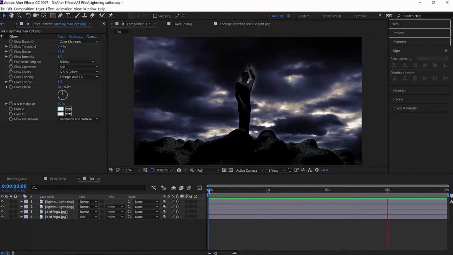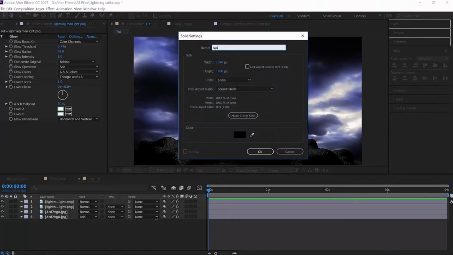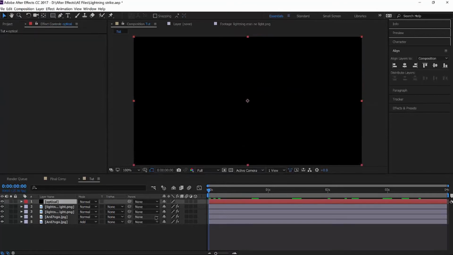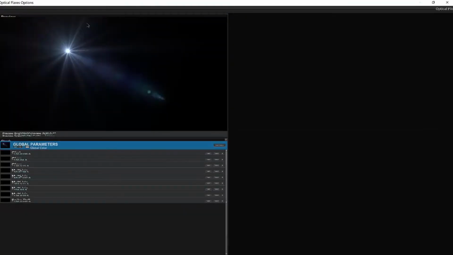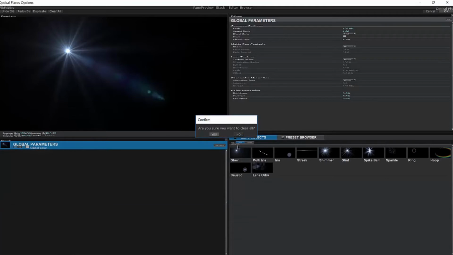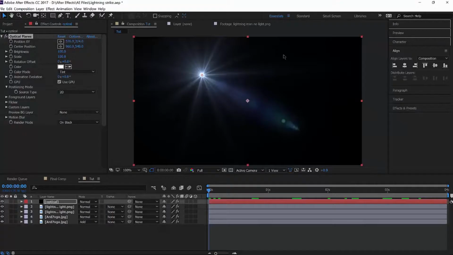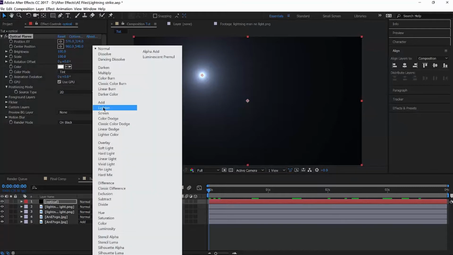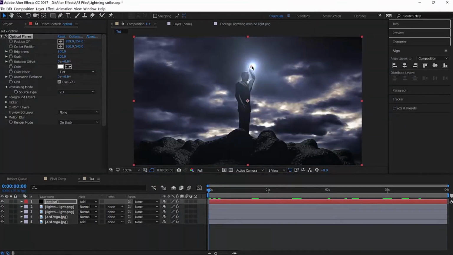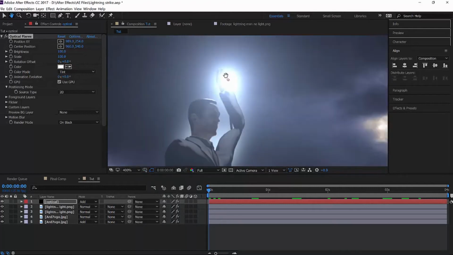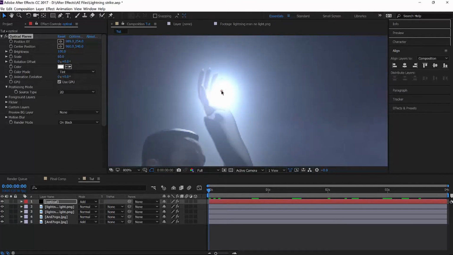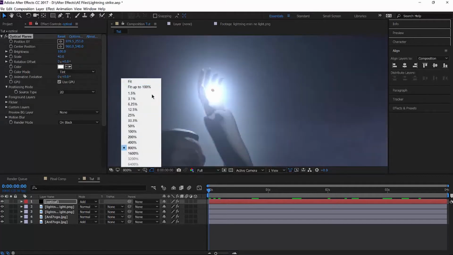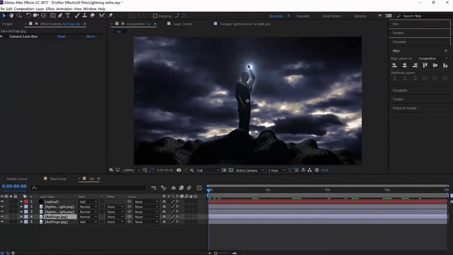There. So now I'm going to start off with the lightning, but for that we need a base, so I'm going to add an optical flares. There. You don't need optical flares. If you don't have optical flares, what you can use is actually a white solid. Make a tiny circle mask, and add a glow to it. Change the mode to add, and you've basically got what you need for this particular instance. So 60, now maybe bring this down to 40. So there's a point of origin for our lightning. It's sort of like a ball.